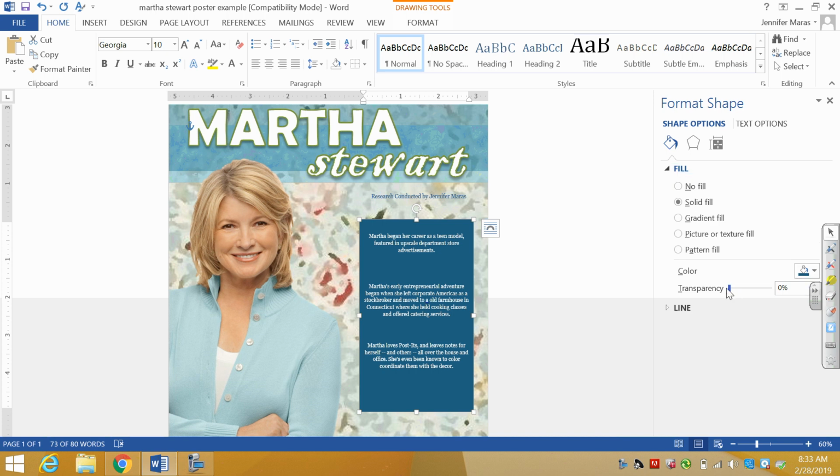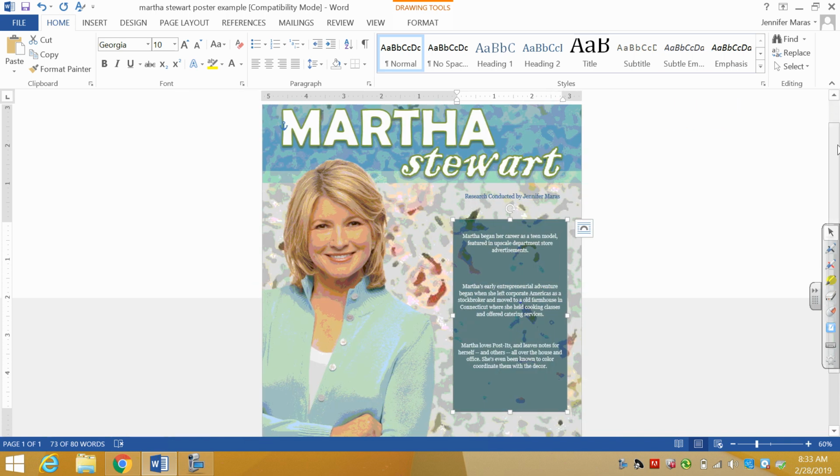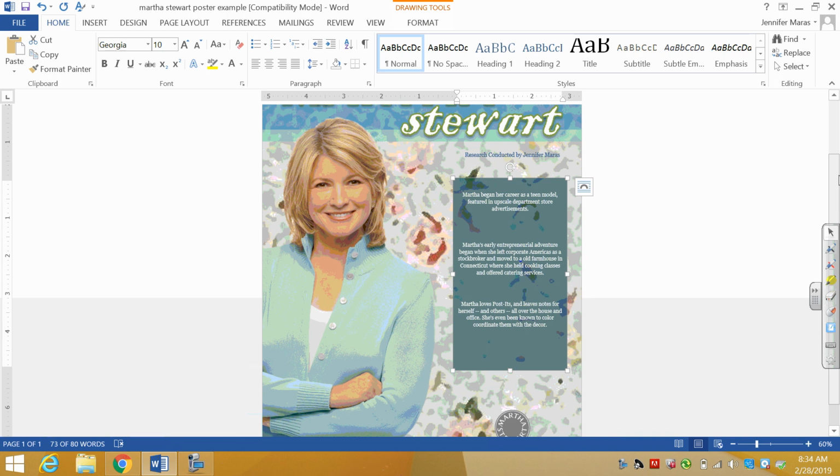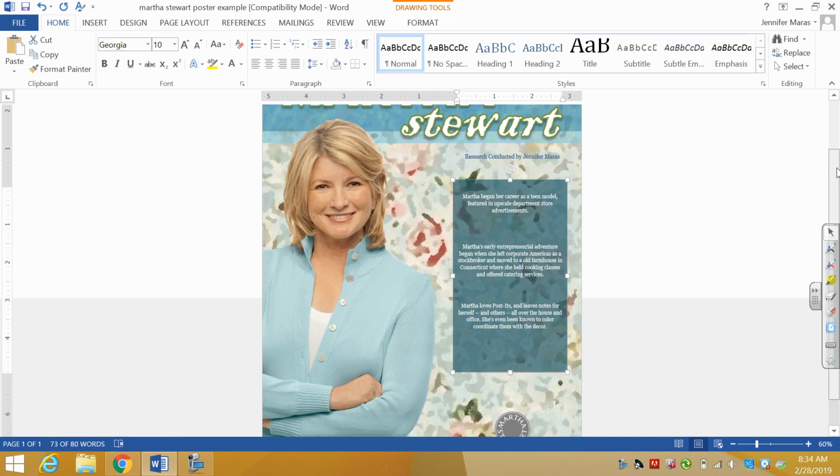I'd still leave it that color, but I can mess with the transparency. And it just gives it, I don't know, I think it gives your poster more depth, especially if it's on a busy background. Don't feel like you have to do that. If yours is high contrast to begin with, that's fine. I'm just trying to combat some busy backgrounds and how that works.